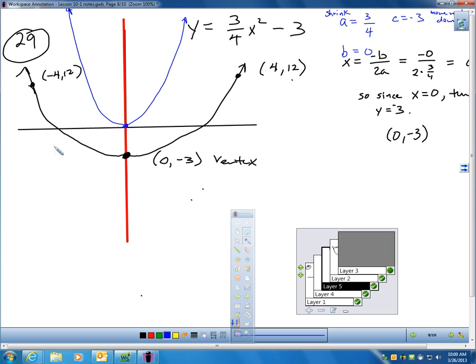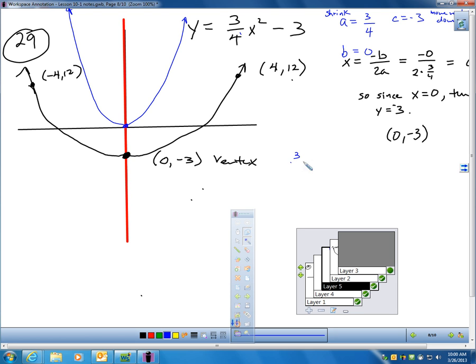Now, I got to pick 2 other points to label. I want to talk about this. When you have fractions, if you plug in 1, it's not going to make things as convenient, because 1 squared is 1, 3/4 times 1 is 3/4, and guess what? Now you're working with fractions. So it's really easy to get rid of the fractions. Do you see how the denominator is 4? If you plug whatever the denominator is in for x, I guarantee it will make the fraction disappear. So let's do that. 4 squared is 16. If I plug in 4, I get 16 here.